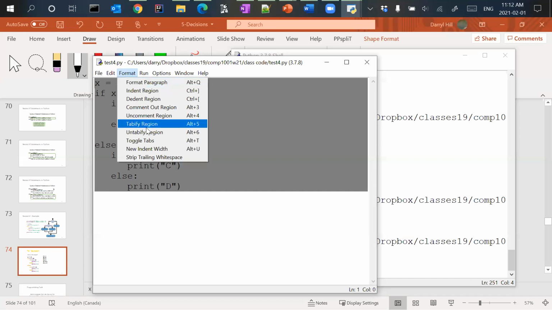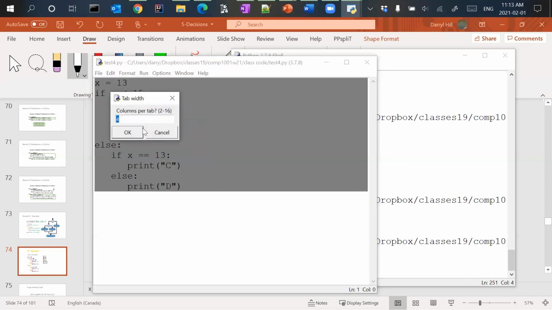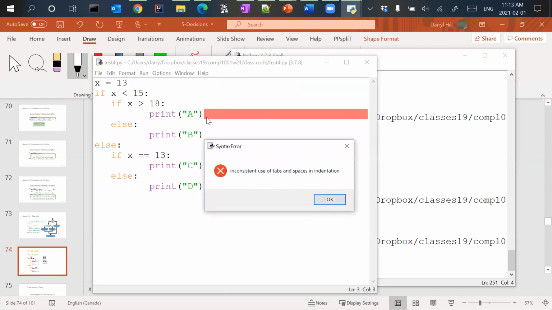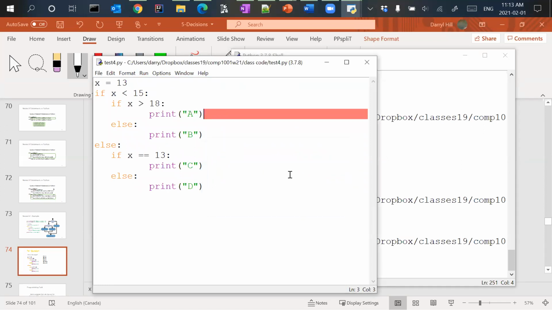But if I go to Tabify region, all right. Now I think everything will be tabs, and if I do this, it might complain at me. Yeah. Inconsistent use of tabs and spaces in indentation.